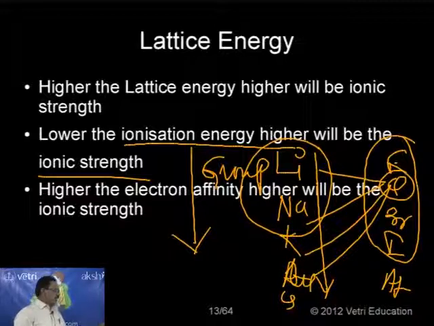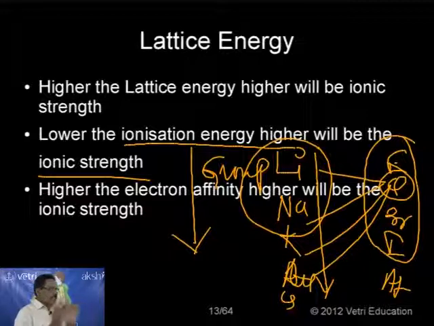According to this, sodium will have lower ionization energy, so ionic strength will be higher. That means sodium chloride will be more ionic than lithium chloride. This is the interesting information I want to give. Similarly, potassium chloride will be more ionic than sodium chloride. Like that, we can compare.